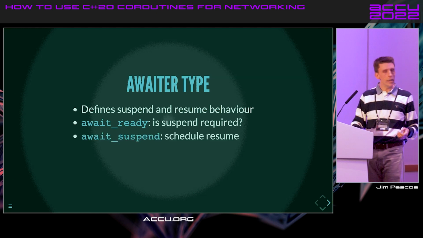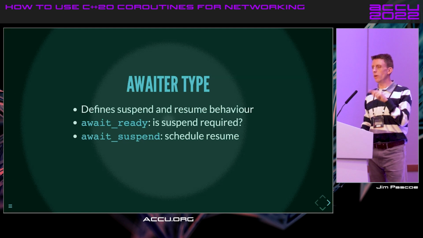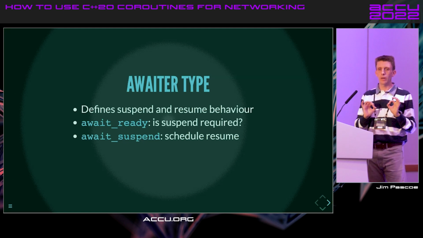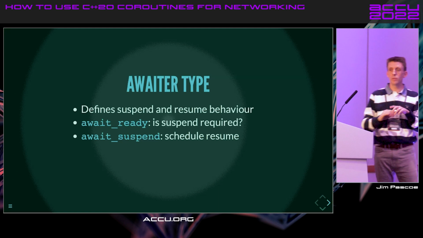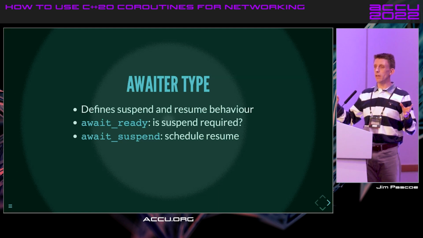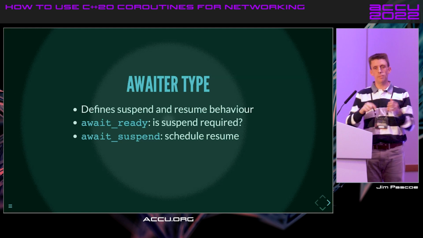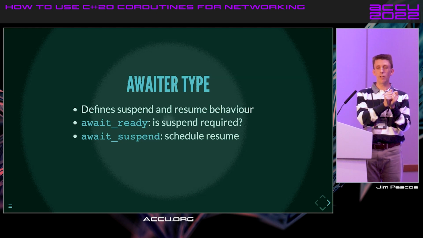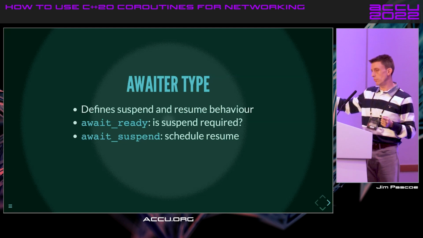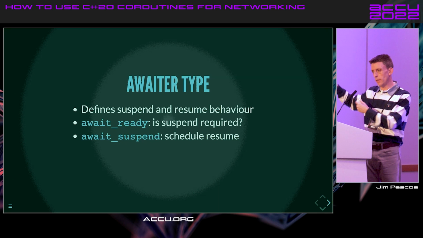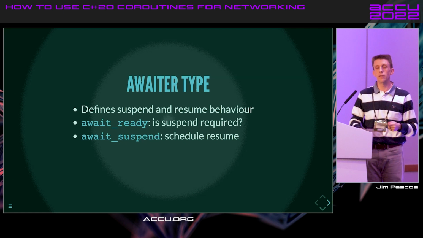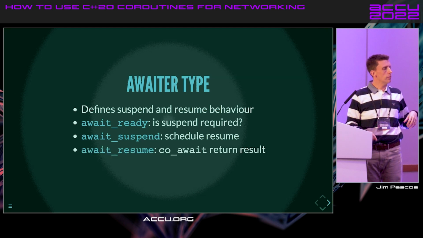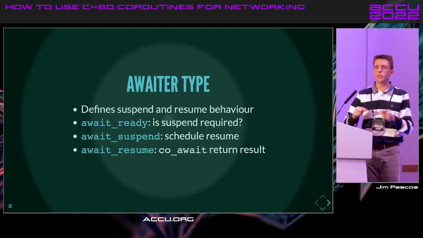Right. Await suspend. Okay, when we get to await suspend, we are already suspended. The coroutine is suspended at this point, all right? So the principal job of await suspend is to actually schedule the resume, yeah? So if you dig through Boost and look at ACCU, what you'll find is the await suspend method basically takes the coroutine handle and it attaches it to the operation in the executor. So it sort of wraps it, and then that goes off. And then when the executor fires and says this operation is now completed, then you get the resumption basically. Await resume. Okay, so this is called just before we return to the resume point.